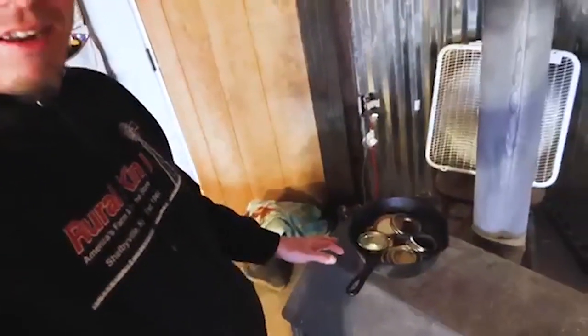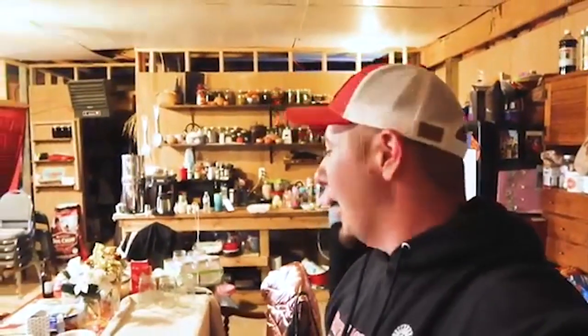One benefit of cooking in the winter with a wood-burning stove going: we throw a cast iron on it with warm water and keep our lids and rings in there to keep them sterile. Once we put the lids on we'll dry them off. Just to be clear — not boiling water. You do not want your lids in boiling water, just warm water. Boiling water could compromise the seal.